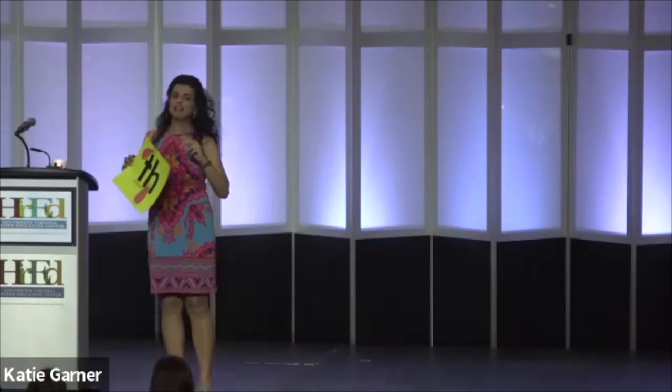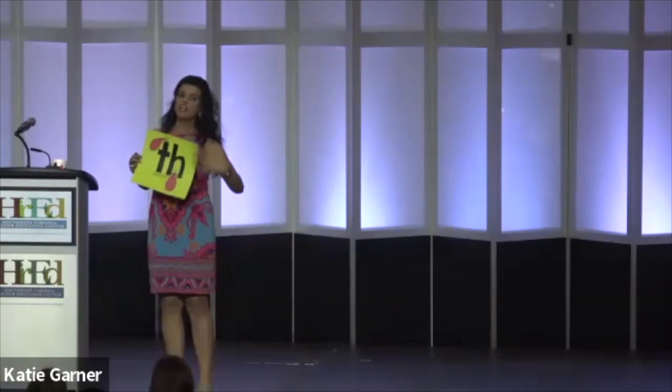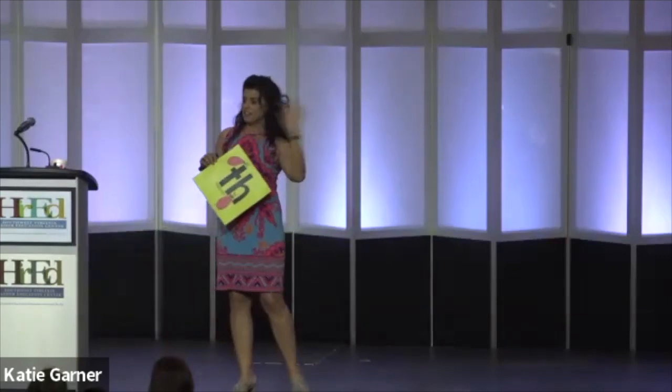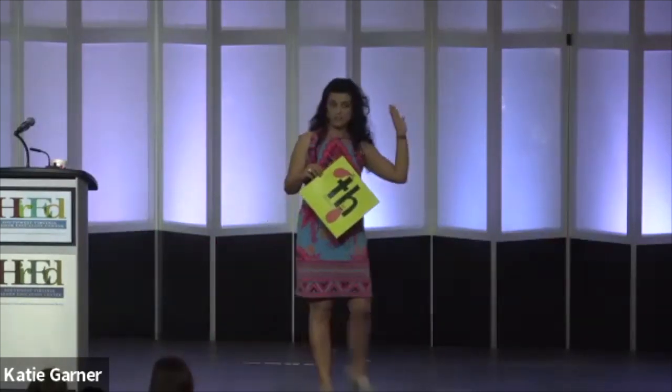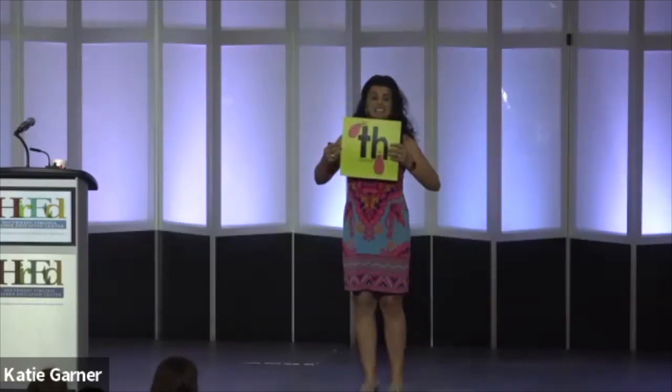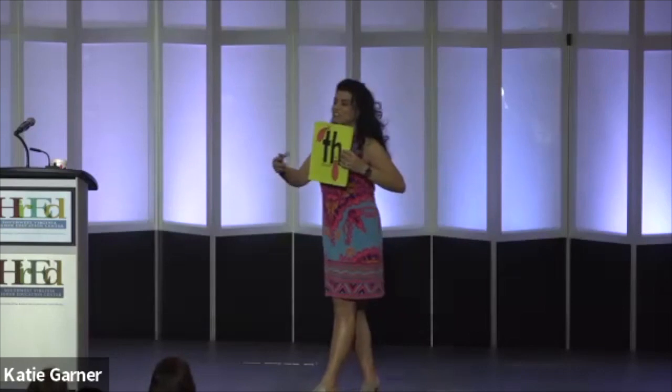But for reading and spelling, it's got to be instant. And you want to go with what they know. If a mirror has to be involved, that's a whole other level of chaos that kids would enjoy for all kinds of other things. So bottom line is orthographically mapping that sound to this symbol.